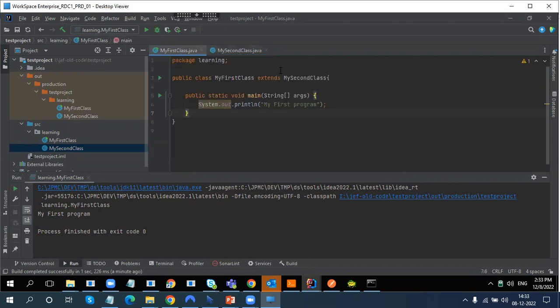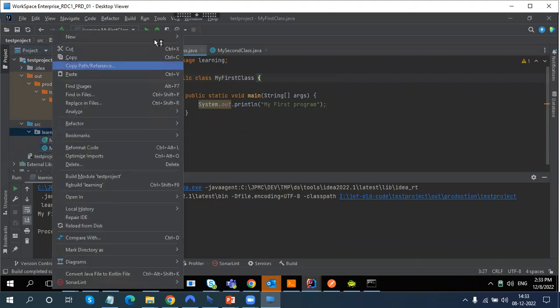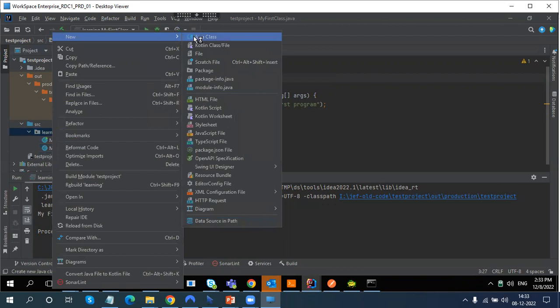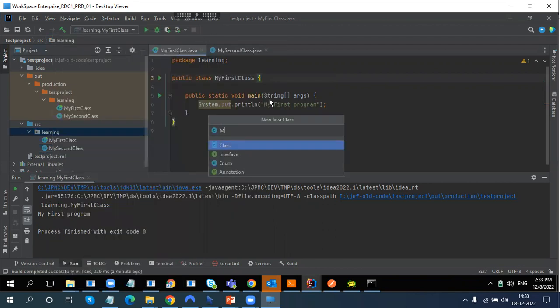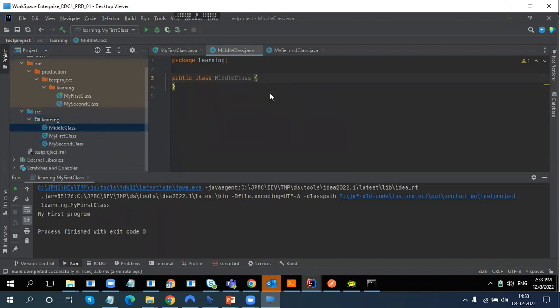Let me create it like this so that it will be easier for you. Instead of extending this one, I'm creating this empty class. I'm not writing anything.